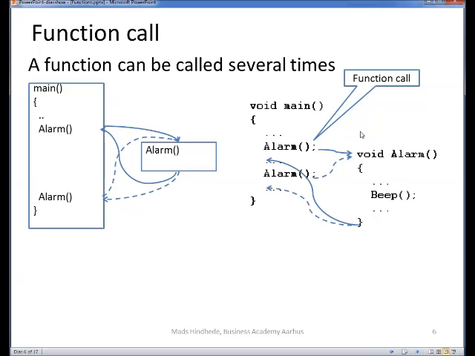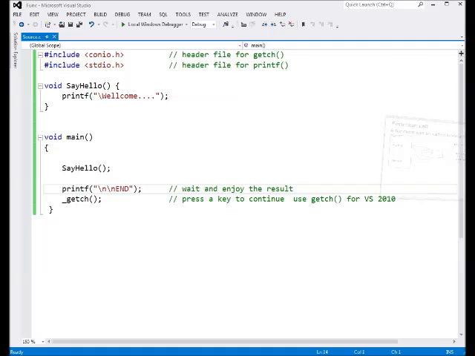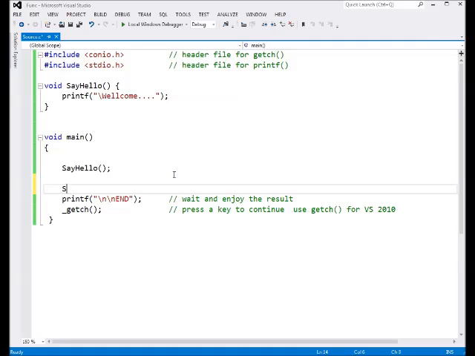I'll just type say hello again, so I expect to call this function two times. I'll put in a new line here, so it prints on two different lines. It seems to work.